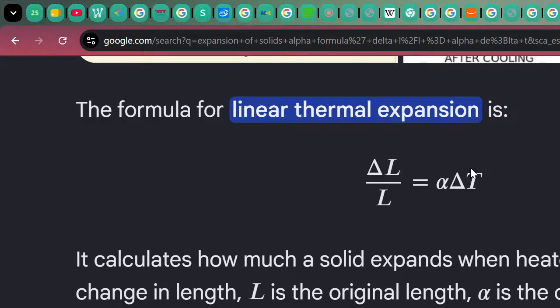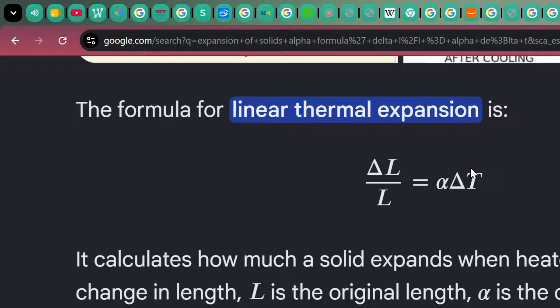Now whenever we heat any metal or solid, it usually has a property: when heated it expands, and when cooled it contracts. So when it expands, the length is increased. Of course, the volume also changes, and the length changes. There is also something called shearing. We learnt all these things.